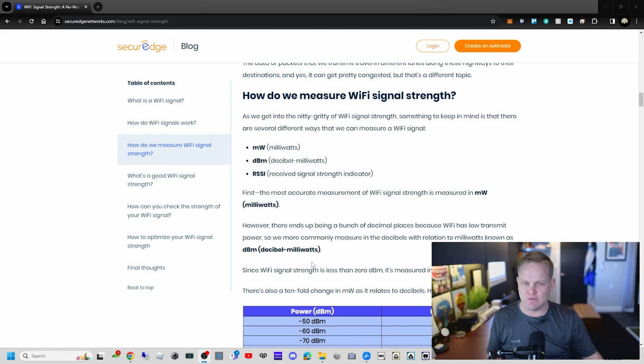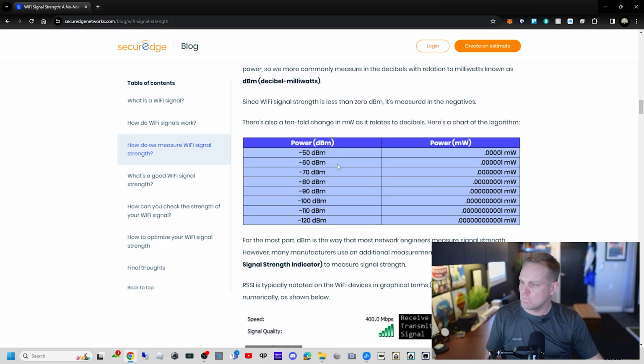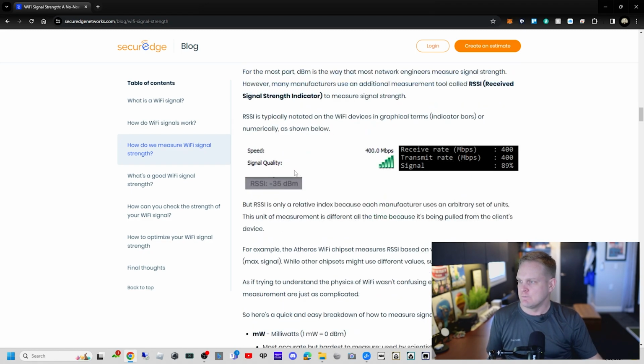How do we measure Wi-Fi strength? You'll see later in the video as I show you. For Wi-Fi, we're going to use decibel watts. That's how the apps that I have for the Android tablet work to measure this. And when you're talking decibel watts, the closer we get to zero, the stronger the strength. So a larger negative number, negative 100, is a worse signal than a negative 30, which some would consider a near perfect signal. This is RSSI, a signal strength indicator.